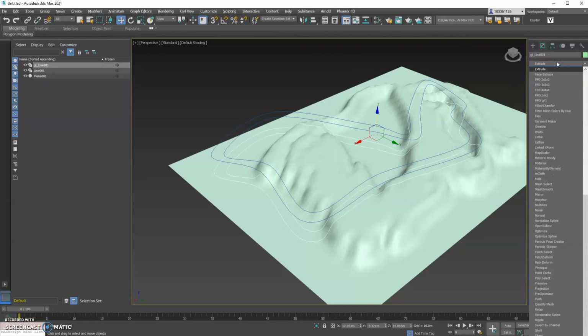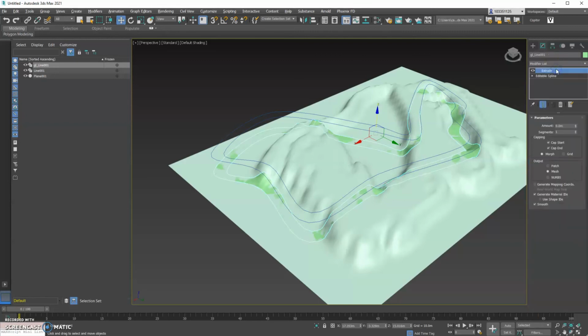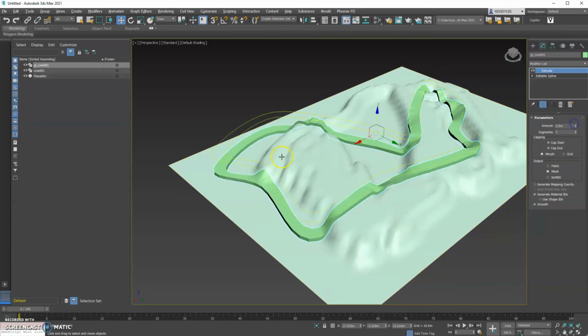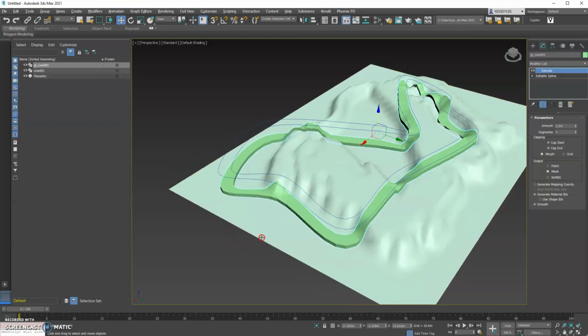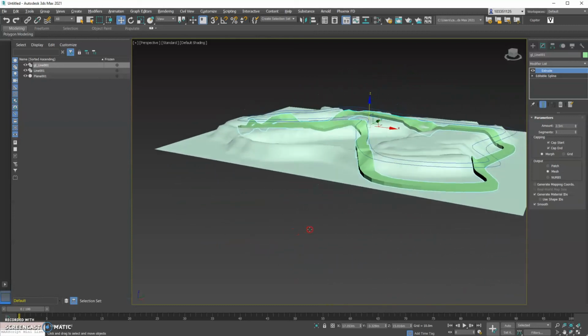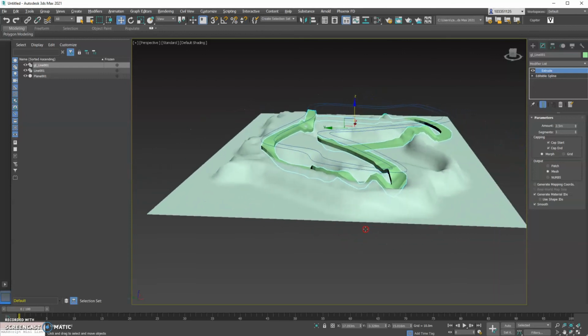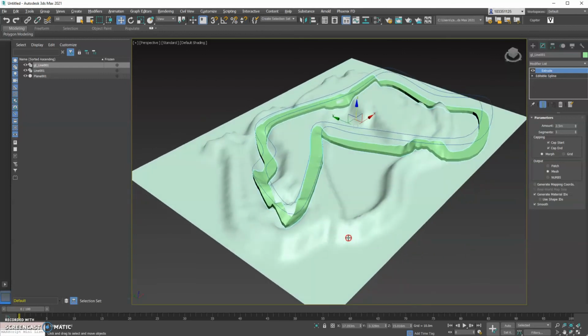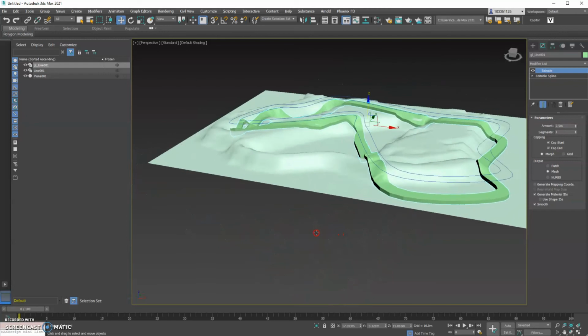So we'll do an extrude on that, and you'll see that's created. It's a little bit funny because, of course, we've got two different lines that are not perfectly in a plane. But nevertheless, we can actually still extrude that and create ourselves a bit of a surface. And if we look at that, that's the concept of how we might create a road that matches the terrain very well.